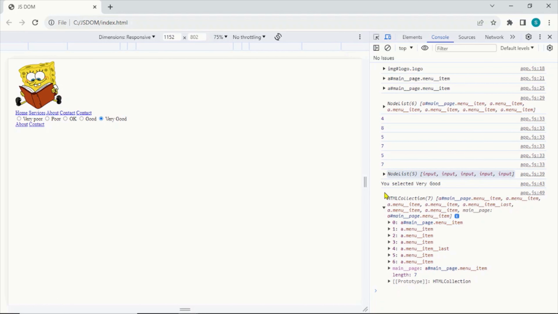But practically, we don't always use the textContent property to retrieve the text from all the children nodes. We simply apply it to any specific node and get the result. For example, if I want to get the text from the first li, I can use textContent in a more specific manner.